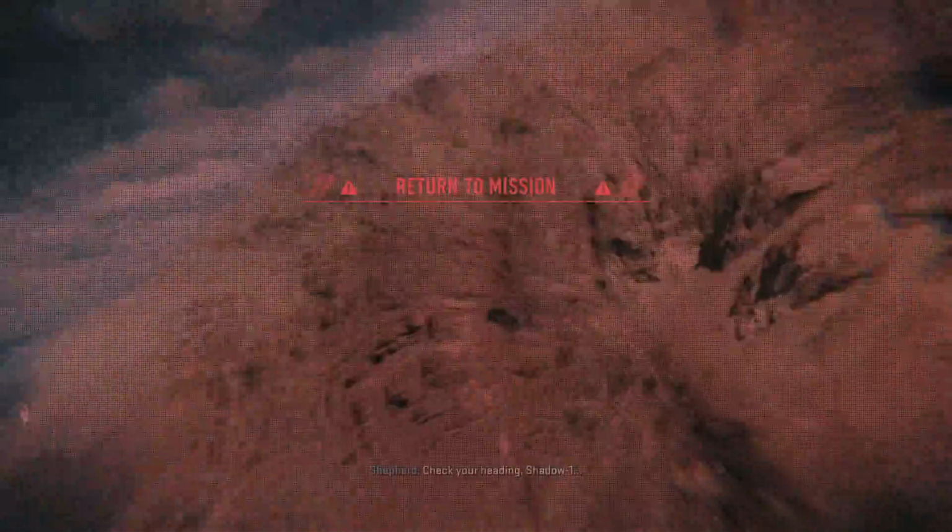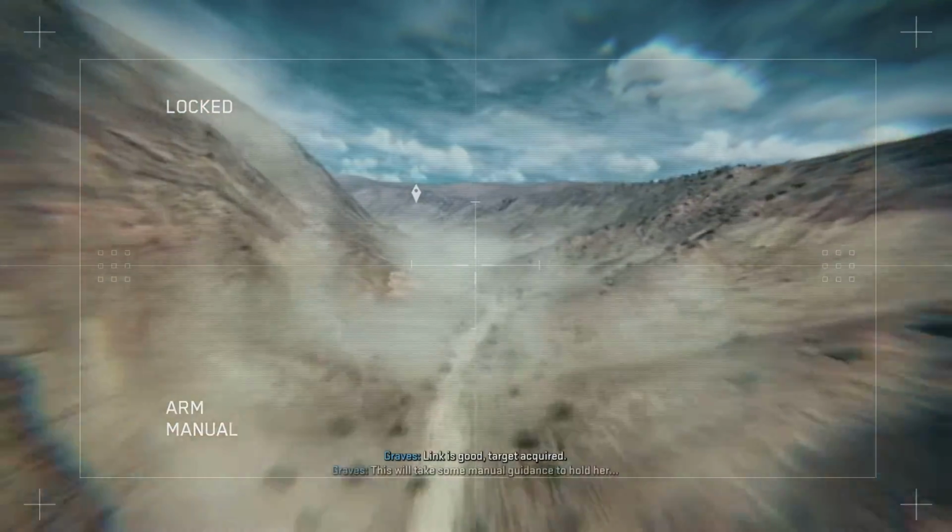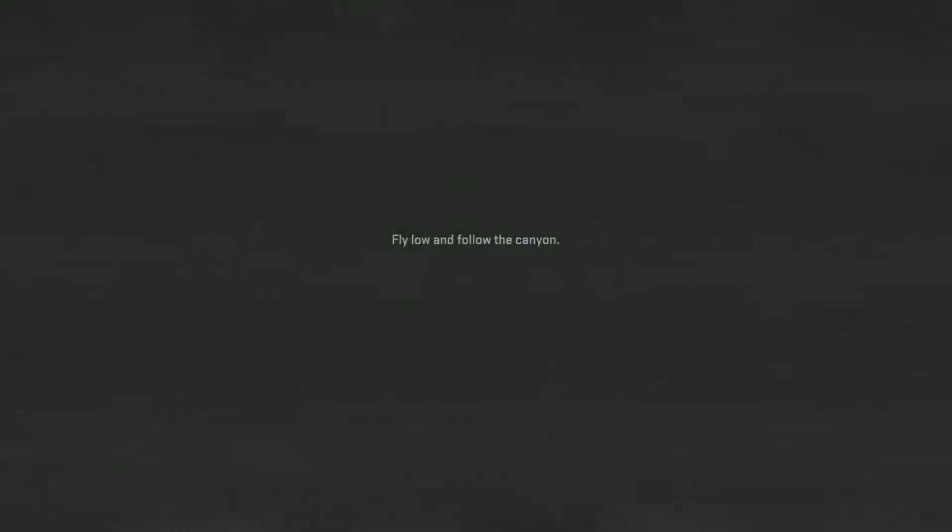Bearing northeast 065 degrees at Mach 3, altitude 500 meters. Oh, I'm controlling it? Oh, snap. All right. Left. Let's try that again. This will take some manual guidance to hold her. Let's try that once more.